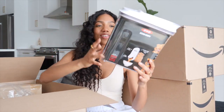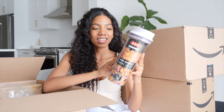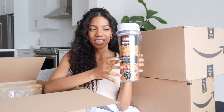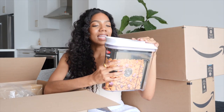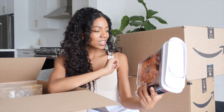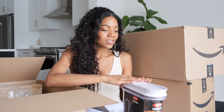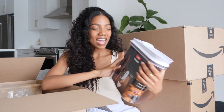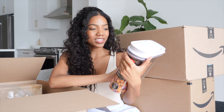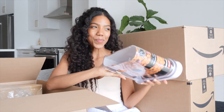I'll just be emptying the cereal into these and throwing out the bags — it's just a nicer presentation. Now that I'm seeing it, I feel like I might need a second one. I really like the material; it's a nice clear container. It's easy to open once you figure it out. So it's a really nice storage container for cereal. We'll see how I get along with it and if I need a second one — I feel like I will because I like my cereal.